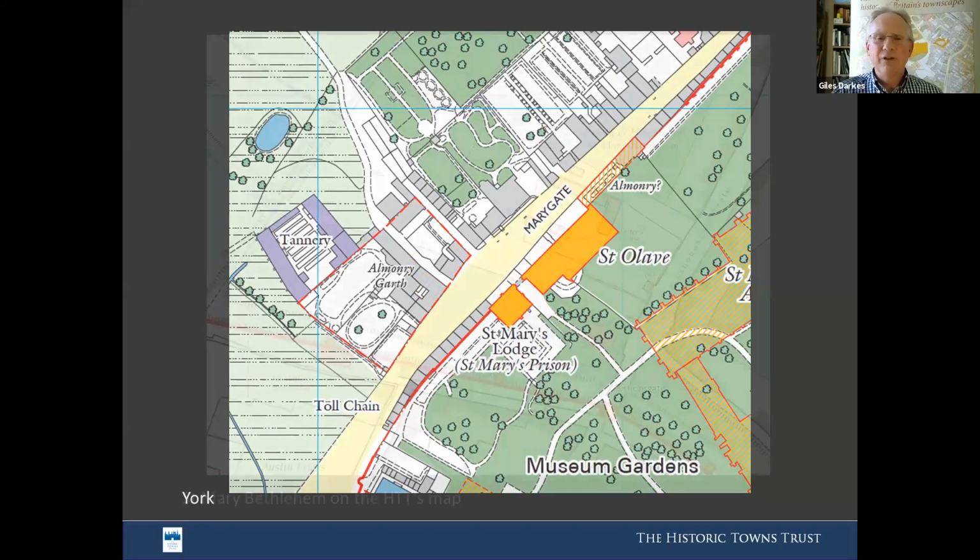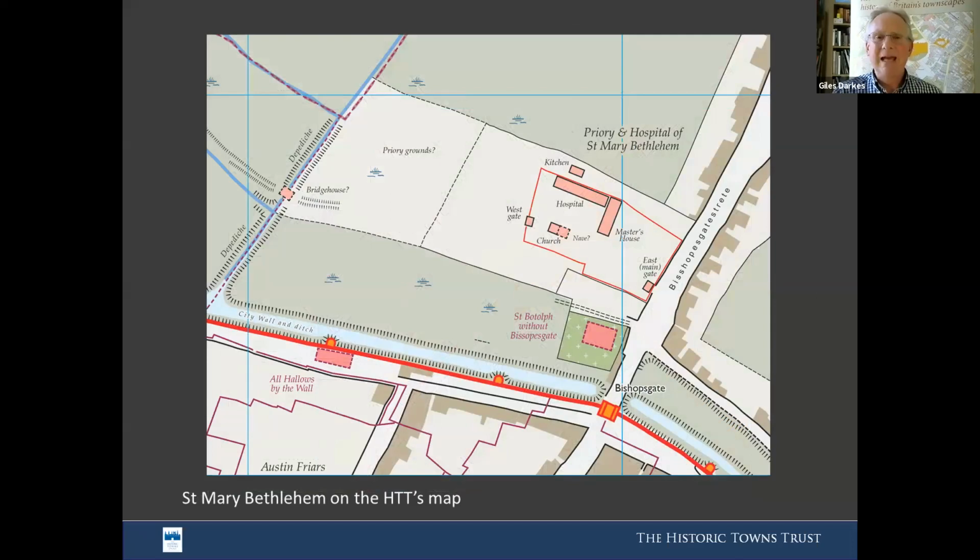And just here, here's the Priory and Hospital of St. Mary, Bethlehem on the map of London in 1270. We know that the precinct of it and its area, its curtilage, looked approximately like that. We don't know its exact limits. Should we put it on or should we leave it off?